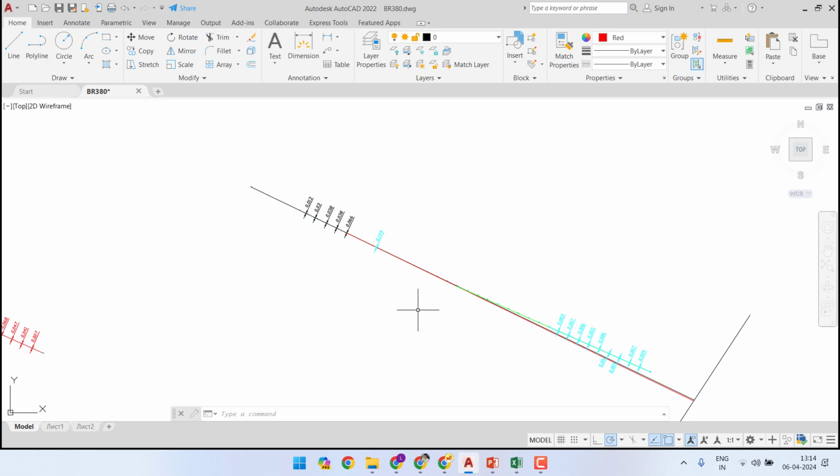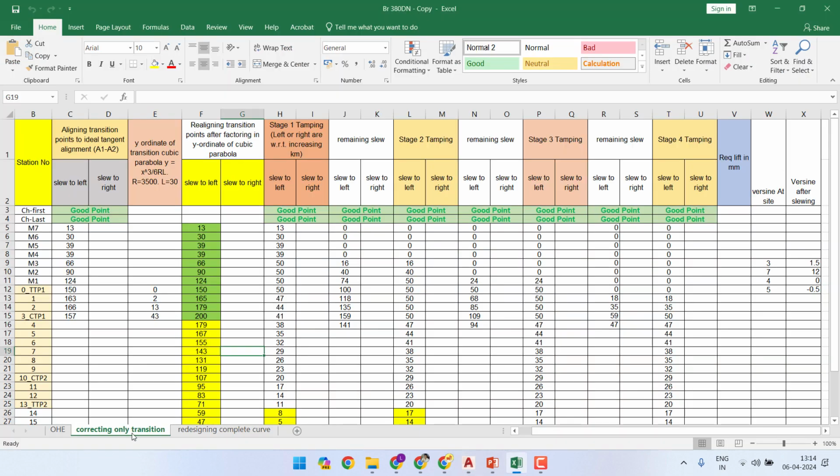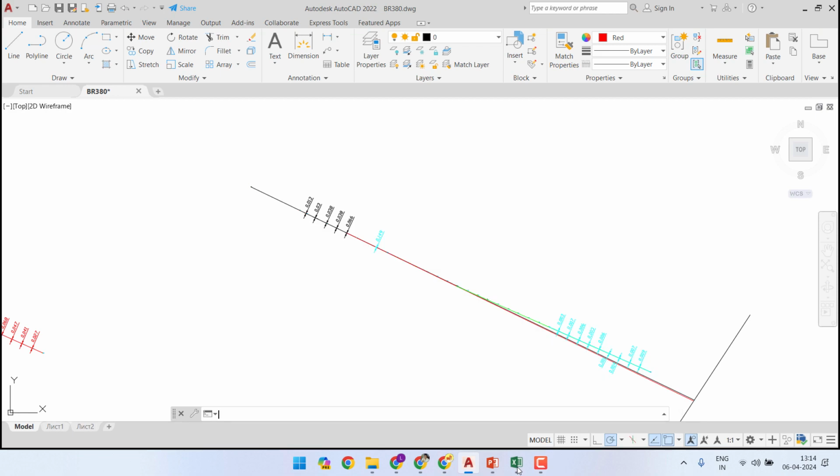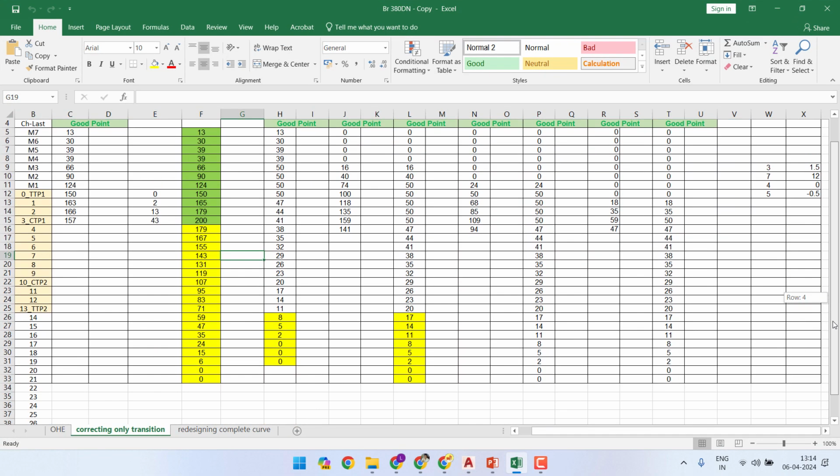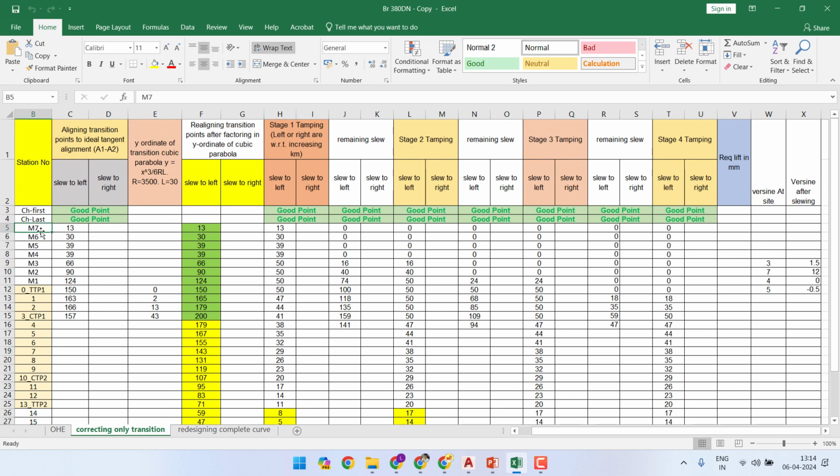The first approach that we had used was correcting only the transition portion. That is to say, this is the curve. Let me also show, this is the curve here. M7 is the -7 station, TTP1 is the terminal tangent point, and the required slew to left to correct with respect to the ideal tangent alignment, and then we had used the cubic parabola formula.